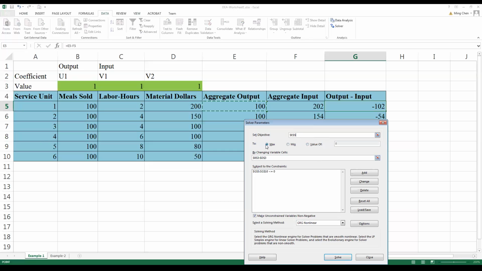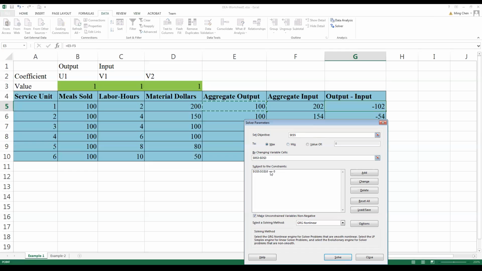Next, if you want to assess service unit 2, then you'll have to choose the aggregate output for service unit 2 as objective, and you want to maximize as well. So be careful, the objective depends on which service unit you want to assess. Whichever service unit you want to assess, you choose the aggregate output for that service unit as the objective. You want to maximize it. In terms of constraint, we have one common constraint that applies to all the service units, regardless of which one you want to assess.